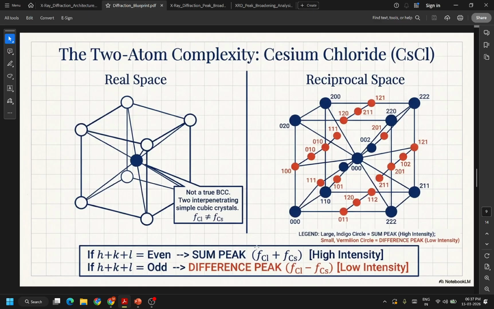So till now we were considering that our lattice contains only one type of atom. Now we will consider a lattice which contains two atoms. Let's say cesium chloride. So it contains two atoms, Cs and Cl. Now the atomic scattering factor f will be different for both atoms. For cesium, the f would be different. For Cl, the f would be different. So we can't just cancel out the f's for each of them.